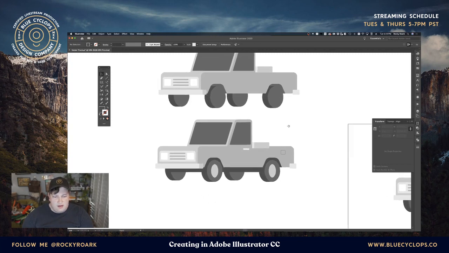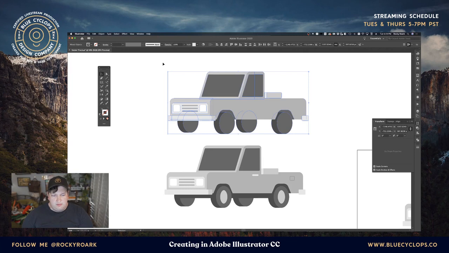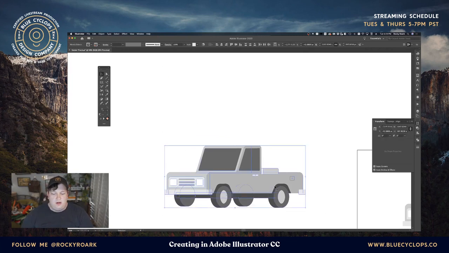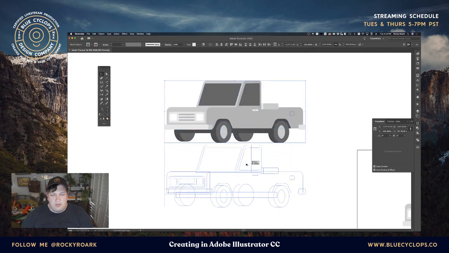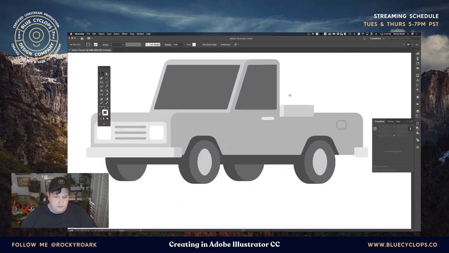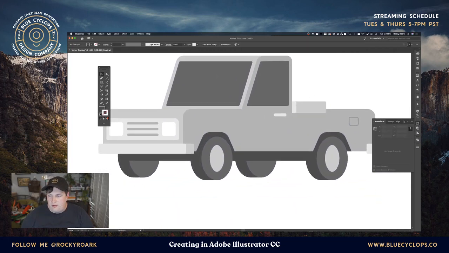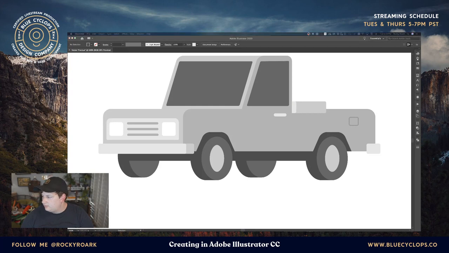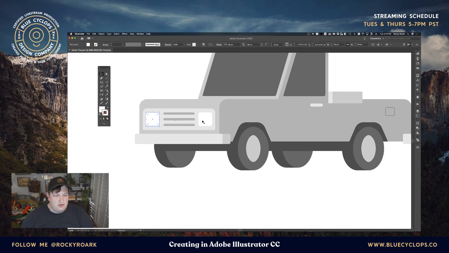Okay, so what we're going to do is we're now going to improve this truck a bit. So let's see what we could do here. One thing I'm going to do is work on the front, and work my way back. So we're going to change these to gray.